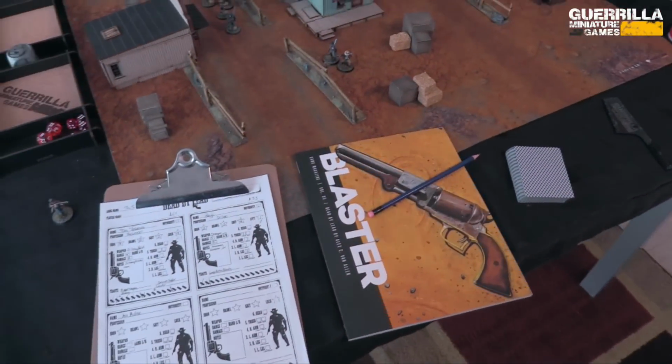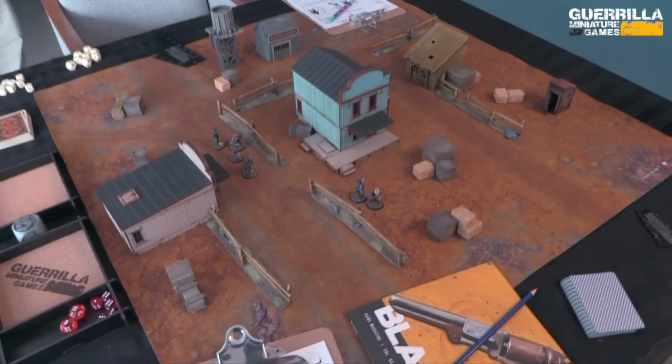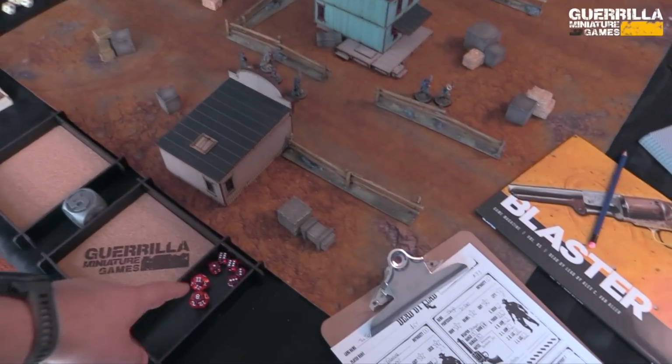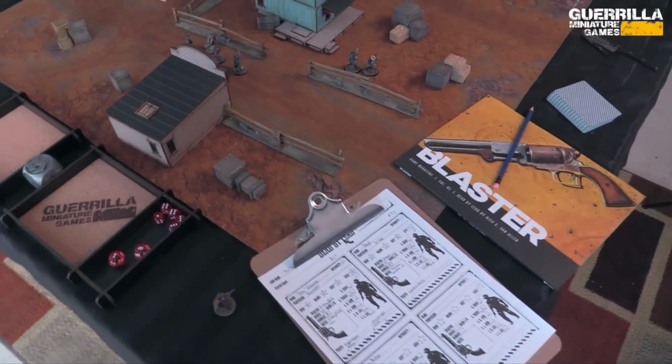Some Dead by Lead from Blaster number 5. And what I've got here is a 3x3 table. This is an old Table War Frontline Gaming fat mat, for those who are wondering where this came from. You need a bunch of D6s and D12s for rolling to hit, as well as rolling for your damage locations.